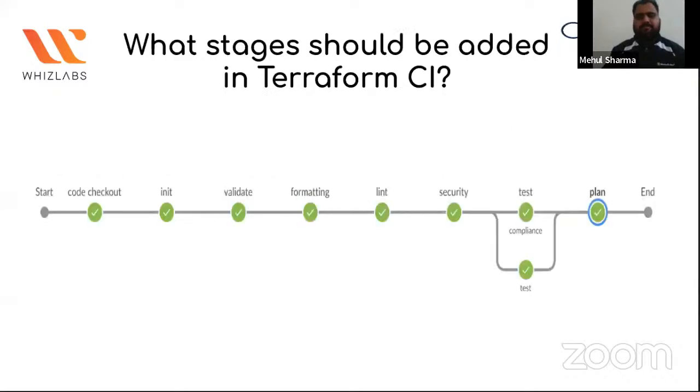So now, if I would like to compare, it's the same thing that we are doing with Terraform, right? The thing we were doing with the other client, that is the application code. So again, yes, we are performing the code checkout, right? After that, we are initializing it. We are validating the code, static code validation, you can say. And after that, we are checking the formatting, because it always matters a lot that the format should be good whenever you are writing. After that, we will be checking the linting.